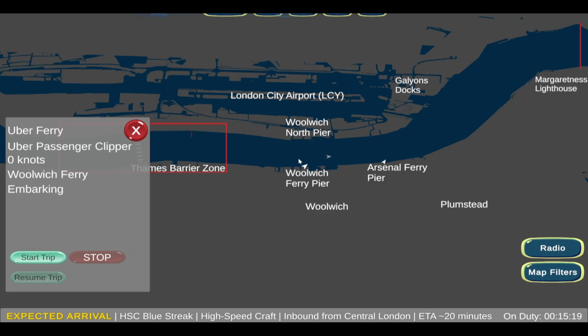So we will be adding, in the very next update that gets issued, a voice for these ferries where they will radio through when they're ready to leave. But for now, you just need to select them and push start trip. And that will now start travelling. Now, this is the Woolwich Ferry. So this is a car ferry that lets people go to the north side of the river, whereas the others are passenger ferries.